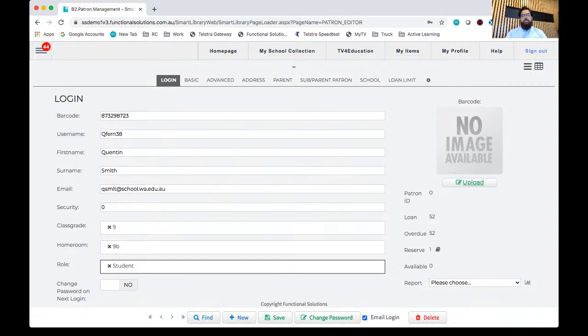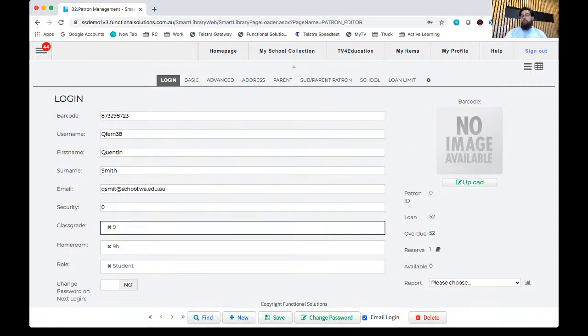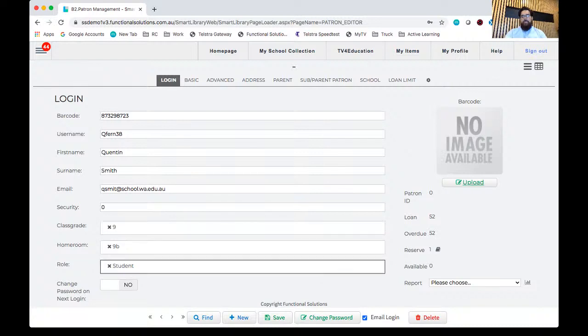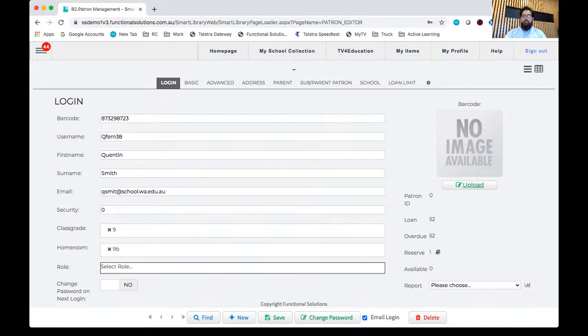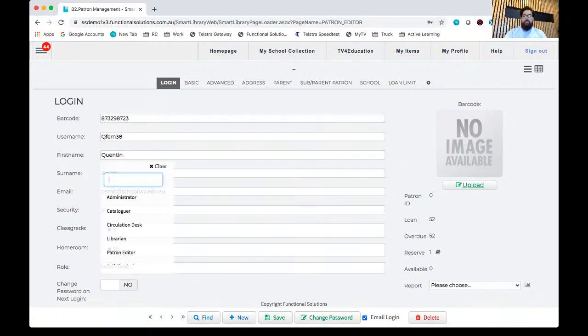If we need to change it because we're not adding a year 9, we're actually adding a staff member, go ahead and click the cross next to student. That will remove that role from them. Click the field again, and we can go ahead and select teacher. Okay, if we're setting up a user in our system and they're going to help us out with some circulation, we can also go ahead and select circulation desk. So that's going to give them not only search permissions so they can search for books in the library, they'll also be able to open up the circulation screen and start transacting books to your users as well.